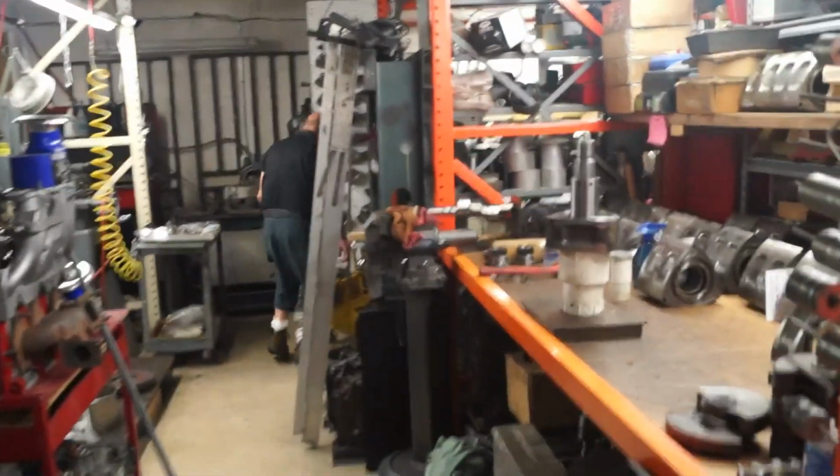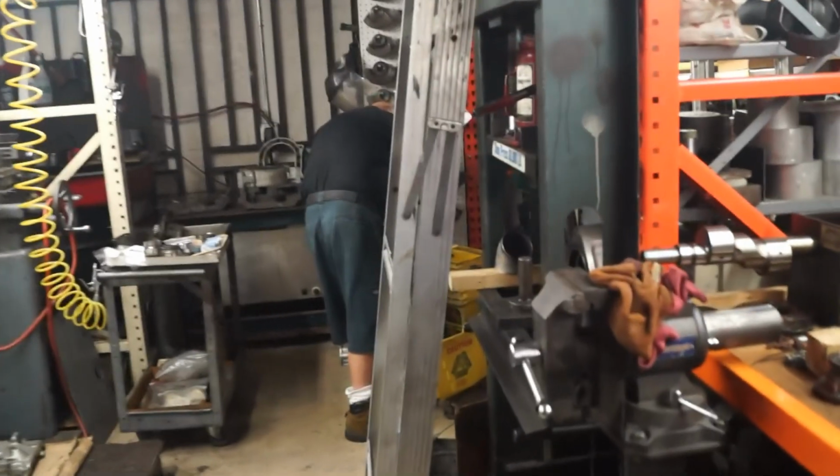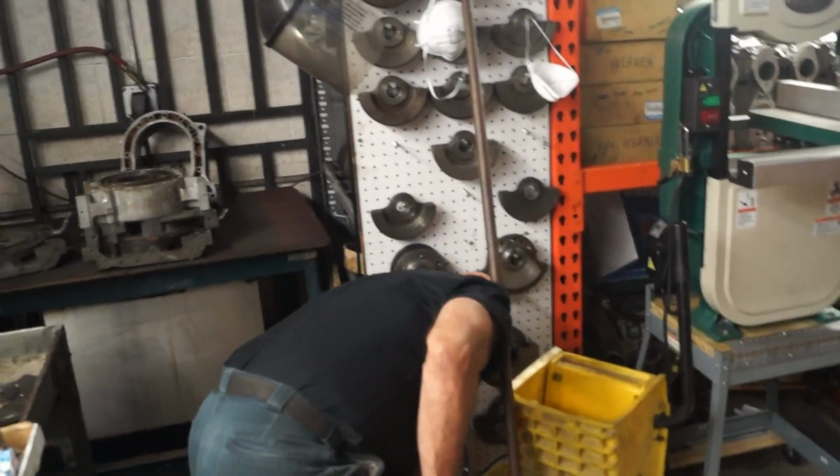Oh, it's a hell of a lot more work, but when you're this close to perfection, if you go beyond, you're adding more variables when you're drilling in two different places and trying to get that spot back.